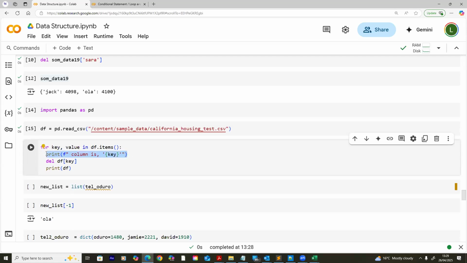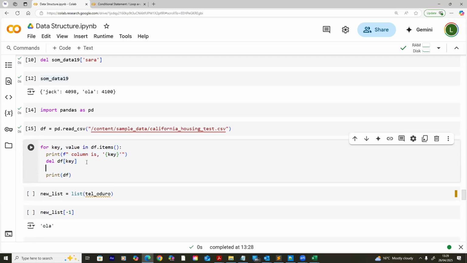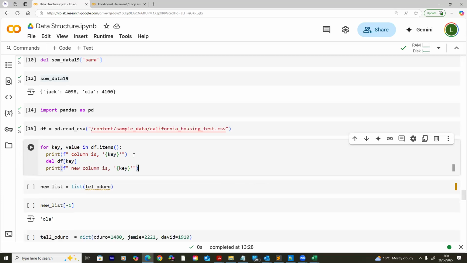I will copy this one and paste it under here, and I will do print new columns is key. Let's keep it that way. I will explain this. I want to answer your question, and that was why I created that.